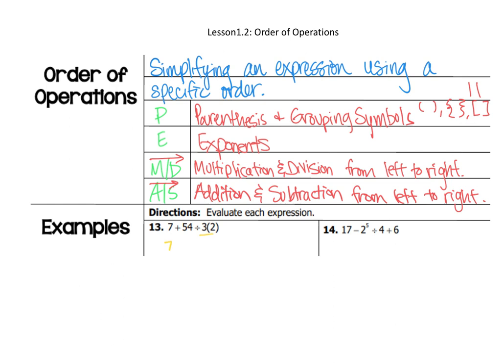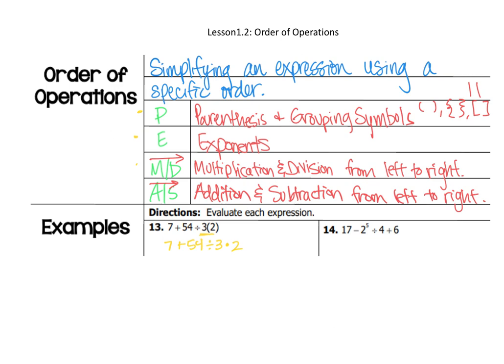This problem could also be thought of as 7 plus 54 divided by 3 times 2. I think that should be a better representation of what this problem should be. If you're thinking of it like that, which is how we are supposed to think of this problem, we actually do not have any parentheses when we're checking off our PEMDAS, because again, it just meant multiplication. We do not have any exponents. So now we are on to MD, which is multiplication and division, as we work from left to right. So I have 7 plus 54.